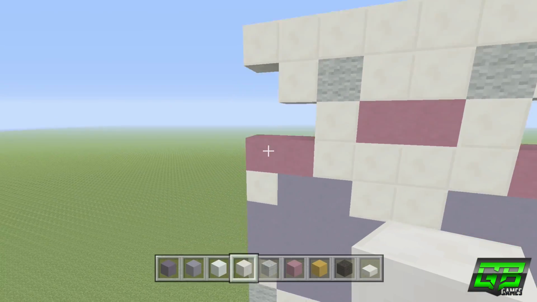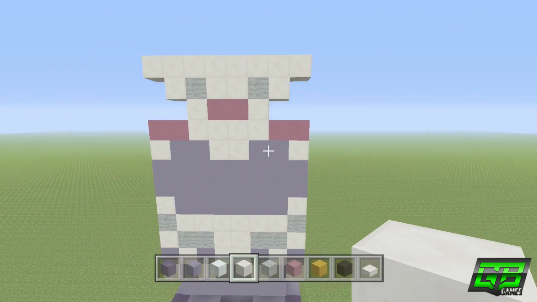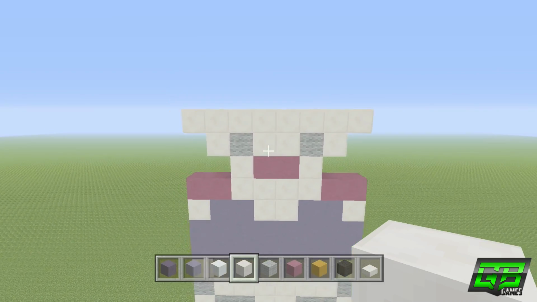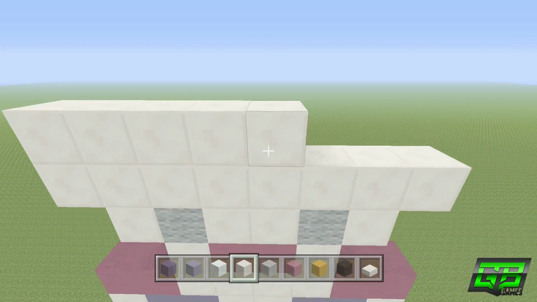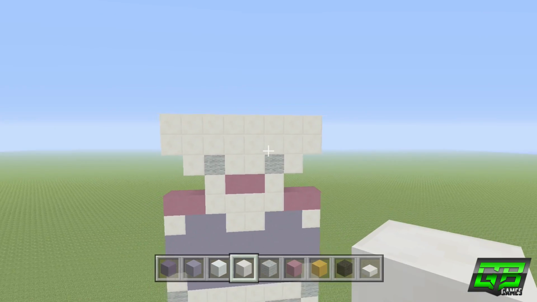So essentially, we're just missing out three blocks, and that's going to curve in and just make the body look a bit more curvy, I guess is the way of saying it. Okay, so the next layer we're going to place is simply eight blocks of quartz. So very, very simple. We will be punching a pattern out here, but we'll be doing that afterwards.